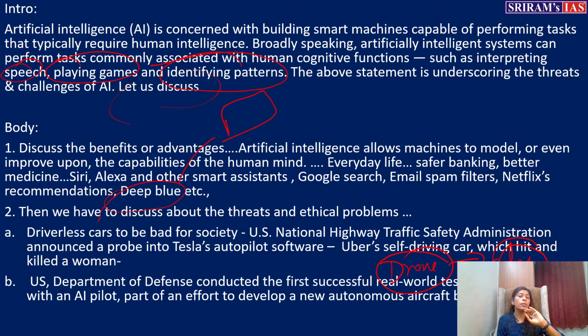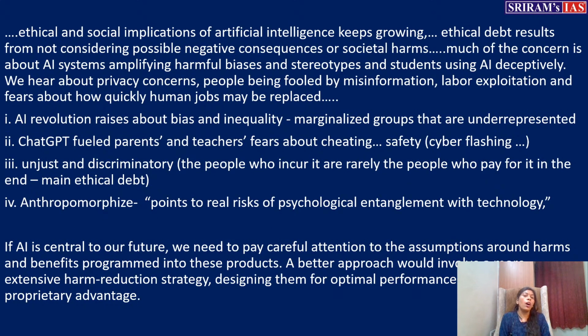Now the drone did not listen to him, because AI is enabled in it. The program was written in such a way that if somebody is trying to stop you from doing your work when you are detecting a threat, when you detect an enemy aircraft approaching and you want to hit it, and somebody says don't do it, you kill them first. So the AI killed that person. This way, there are a lot of harmful products resulting from AI, and there is a lot of room for improvement where the product has to be improved.